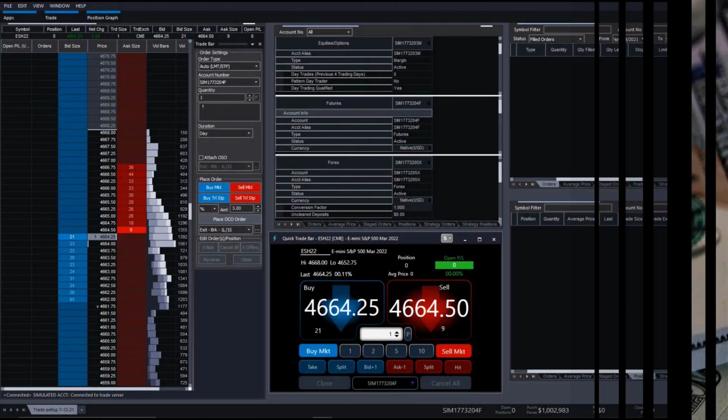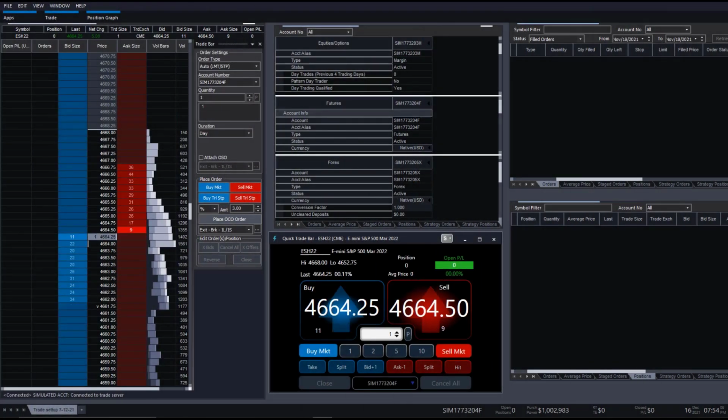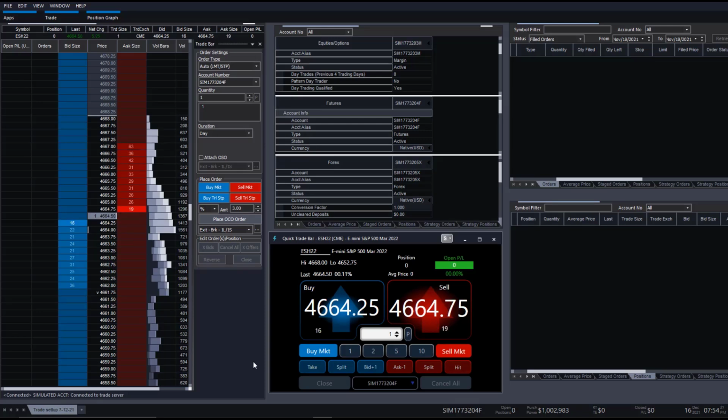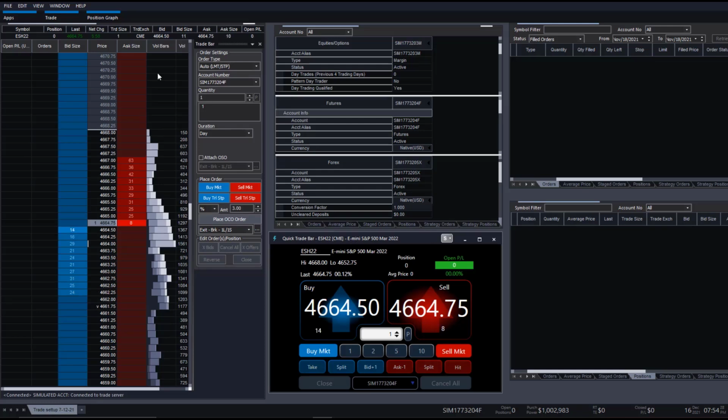All right, so jumping into TradeStation, you can see that I have a layout here on the desktop version. You guys can set this up your own way if you are going to go the route of TradeStation. This is completely up to you. But for me, I like it because it's very clean and easy to see. So if I'm getting in and out of trades, I like that they have a quick trade bar. I have it laid out where I can see the volume, how many people are buying and selling. And this is looking at the ES contract, so the futures contract.